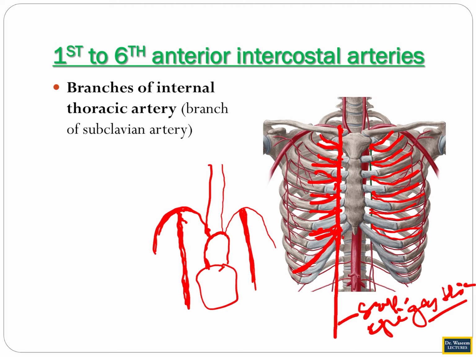The one which has got rid of the thoracic wall has gone into the anterior part of the anterior abdominal wall, the central part of the anterior abdominal wall in the rectus sheath here, that you will see in the rectus abdominis, in the rectus sheath in the abdomen. But the second one is going over the dome of the diaphragm here. This is called the musculophrenic artery. Musculophrenic, as the name suggests, phrenic means diaphragm, musculo means muscle. Muscle of the diaphragm is being supplied by this obviously, but during its course it is crossing here. Like a dome, it is crossing here.